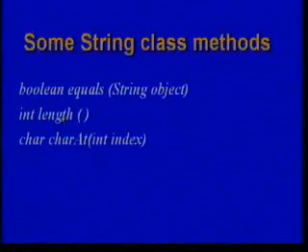The integer length is a method. So all of these are basically methods. Now, how to use these methods? Unless you have an object of a string class, these methods are not accessible to you. To use them, first you declare an object of a string class. You might declare a number of objects of string classes, and now you can find out the length of a string by using the length method, and find out whether the objects are equal or not by using the equals method.